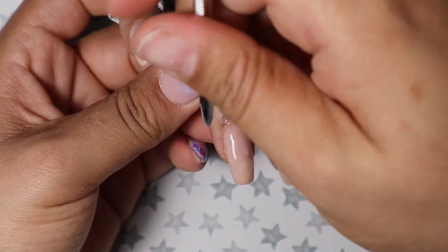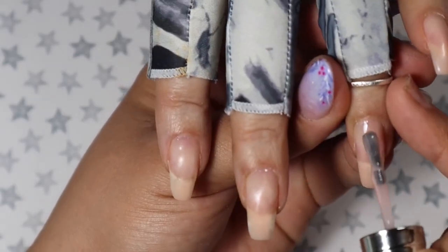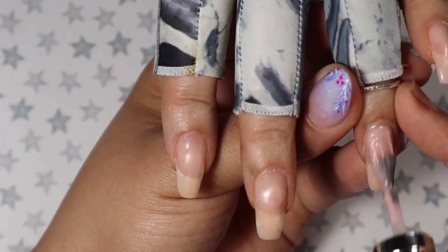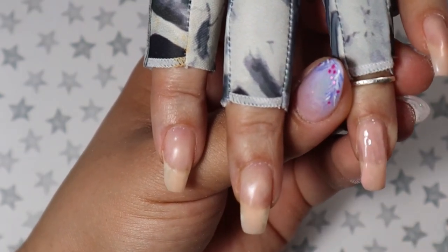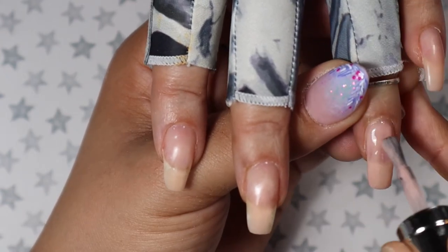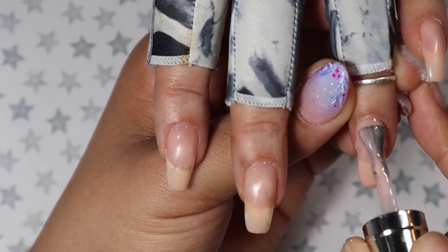On the next nail, you'll see me flip her hand upside down to allow that gel to sort of pool in the middle and run away from the sidewalls so that we get a nice even application without it running sort of all over her cuticle. But really quick, easy application. I'm not doing too much with it and I don't have to extend her nails, so this goes by pretty quickly.